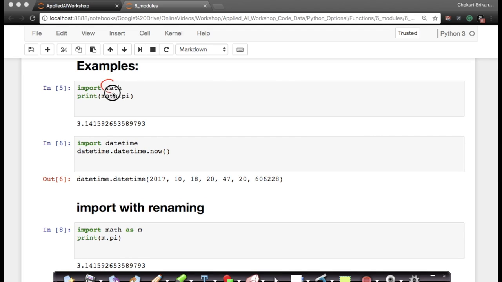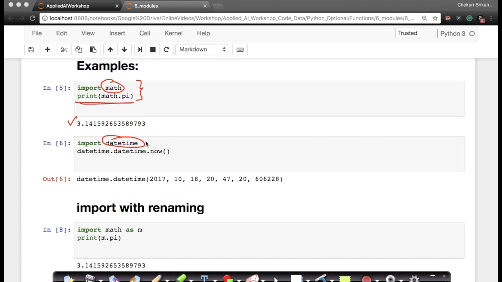There is a module called math, right? If I just say import math, all the functions, all the constants, all the variables that I have in this math file can now be imported to my code. I could just say print math.pi. So I don't have to remember what pi is. I just have to say import math and print math.pi. Because in math, someone else has written the actual value of pi and stored it in a variable called pi.